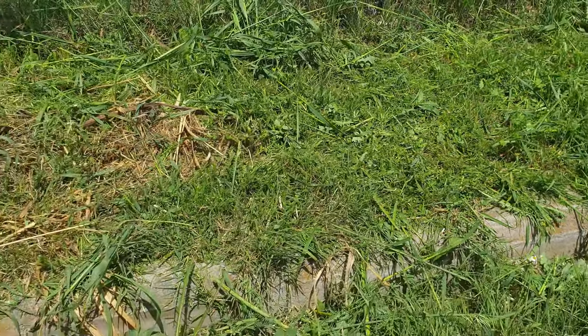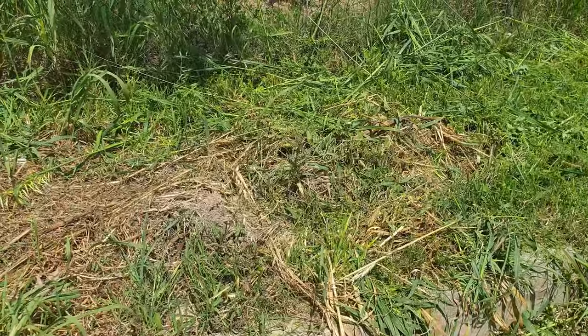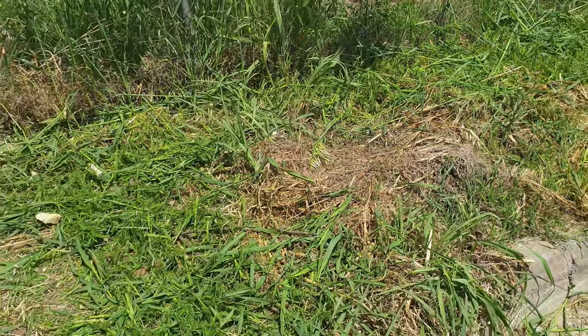What do you think, guys? Leave down below in the comments your thoughts. Do you want to buy something like that? Is it worth the money to buy it? For me, it's worth the money, 100% thumbs up. It's a great garden tool.